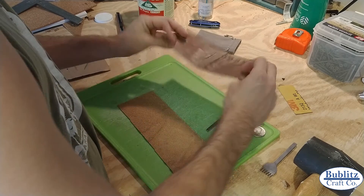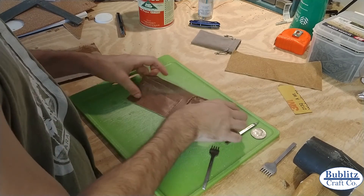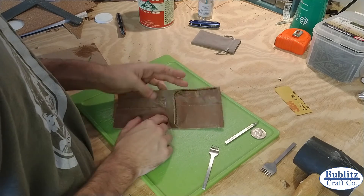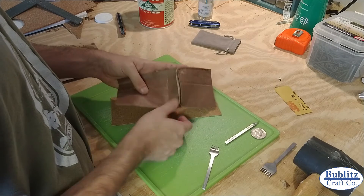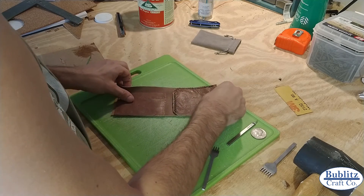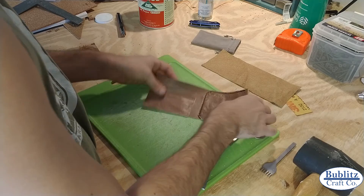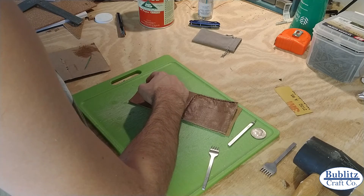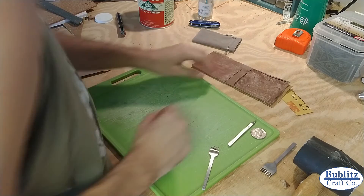The reason I'm only going to do one side at a time is because the back piece is a little bit longer, so after I glue and stitch this one side, I'm then able to pull the other side all the way tight and give us that little bit of slack in the middle for when the wallet is full of stuff. Before I do that, we've got to stitch this line of the card slots, but we can't let that go through to the back piece because the money's got to be able to fit in there. So I'm going to prick down this edge, start that stitch line, then glue and stitch all the way across, stopping in this corner.